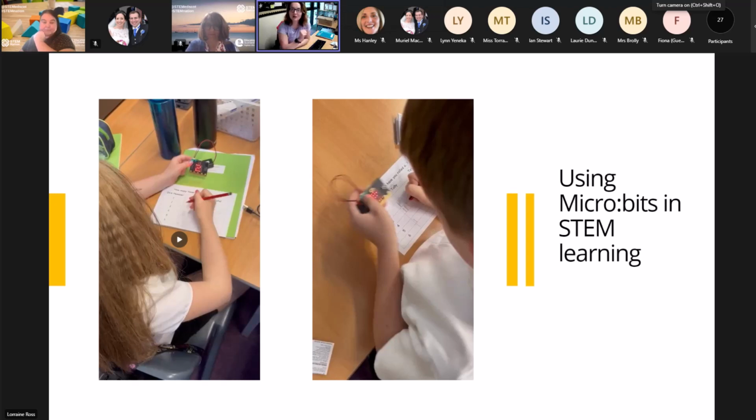We've had ones where the children have done them for mood. We've done them for maths. We've done them for voting. Children are using them as pedometers. We've got them in different classes now right throughout the school, using them in different ways from the ones that we were given. These have been a real boost to our STEM learning, trying to incorporate it in different ways. And the children come up with great ideas. They've used them to create music and play tunes to younger children. I find the microbit website so good, and the coding side of it all comes in there so well.